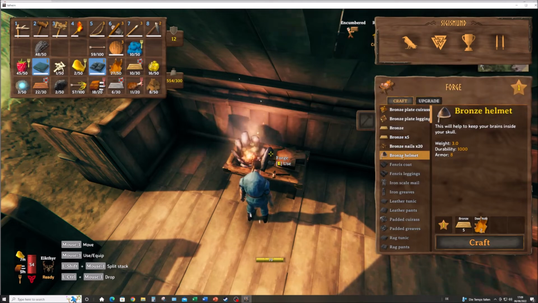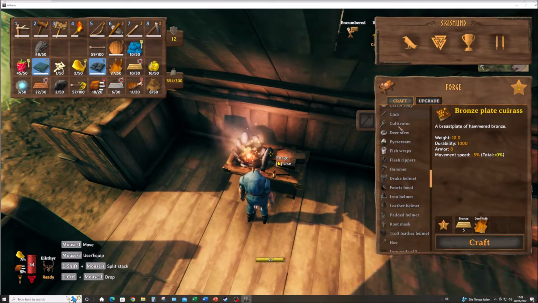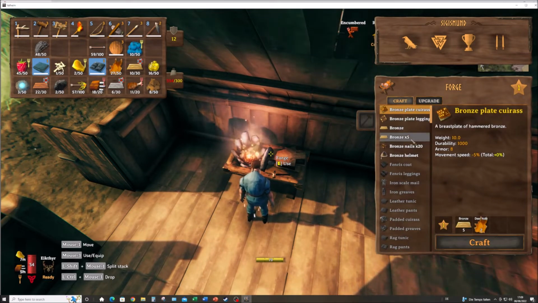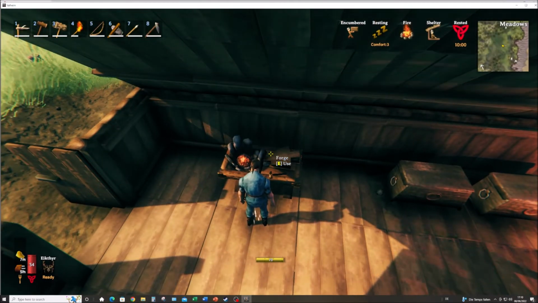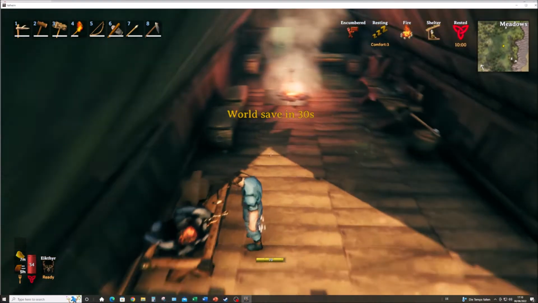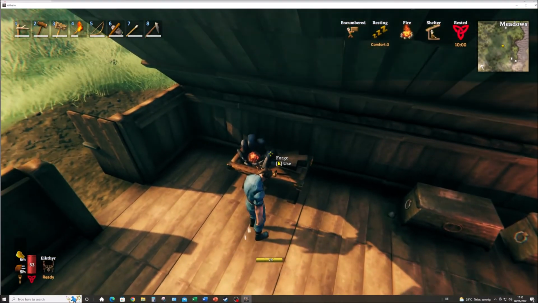So you probably want to start making a bronze axe to chop down higher levels of wood. Also defeat more powerful enemies. You also want to be producing bronze armor to keep yourself safe. So that's how you get to the Bronze Age in Valheim.